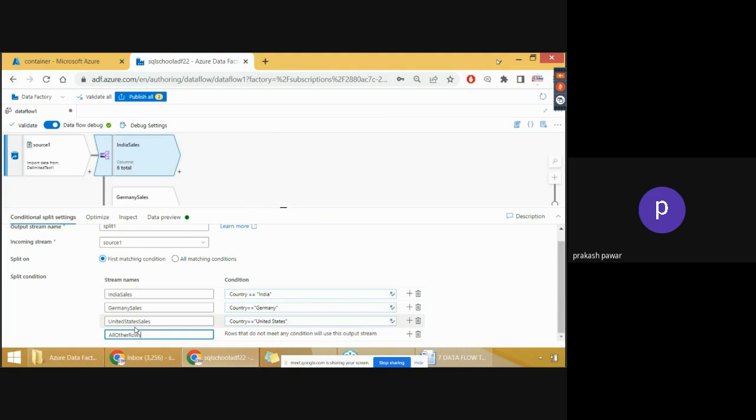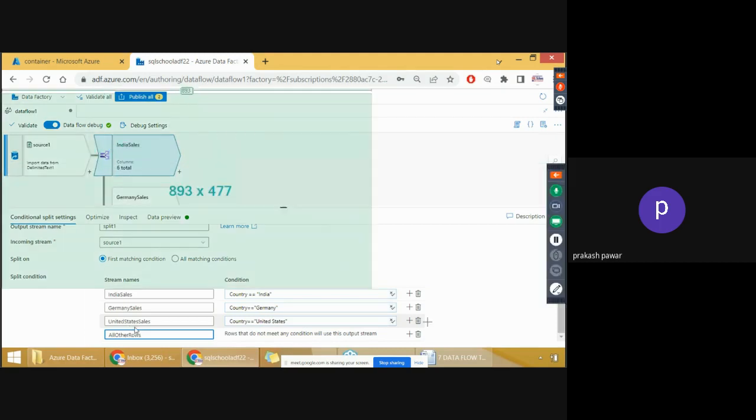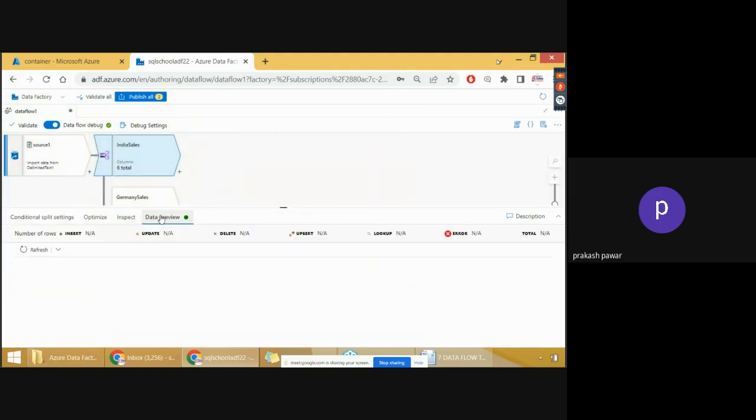Okay, observe carefully. With this information, we are able to get the condition. Now click on data preview. Click on data preview.